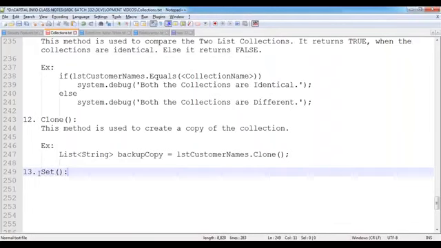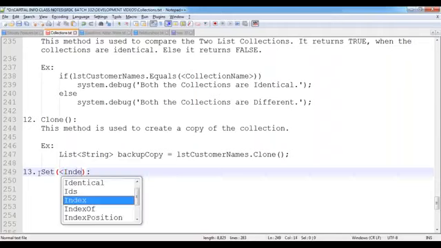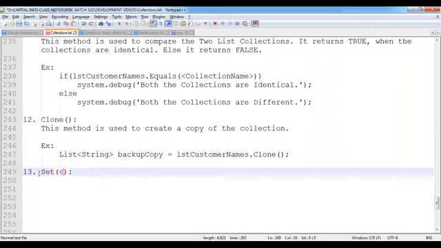Set method. Now we are going to use this set method. With the set method, we can specify the index position, sorry, we can specify the element name. Which element would you like to replace over here? What is the new name of this element? We need to specify those element names inside this.